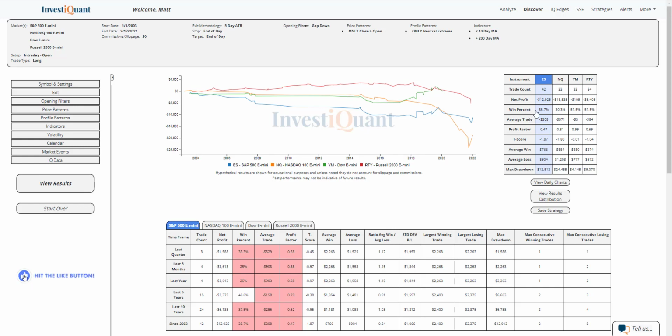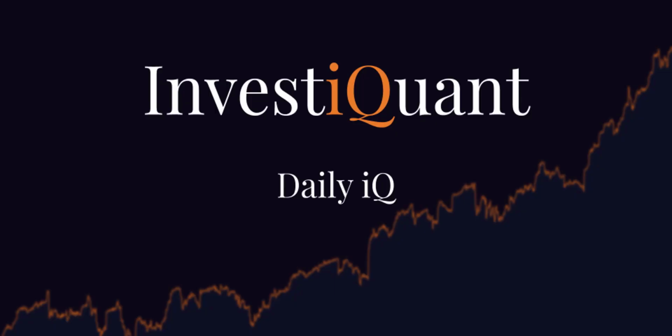The win rates on them, weak for the S&P, 36% of these have closed above the opening print for the day. For the NASDAQ, just 30%. The Dow and the Russell are both very neutral there, 52% apiece. If we look at the average moves, the average loss is larger than the average win in all four of these instruments. So S&P, NASDAQ, Dow, Russell all have larger average losses compared to their average wins. So historically speaking, bigger moves have taken place on the downside following this pattern, and for at least two of the instruments, it's also closed below the open more often than not, so a little bit more of a bearish pattern for at least the S&P and the NASDAQ when this pattern is in play historically.